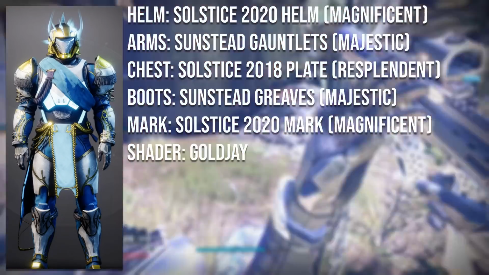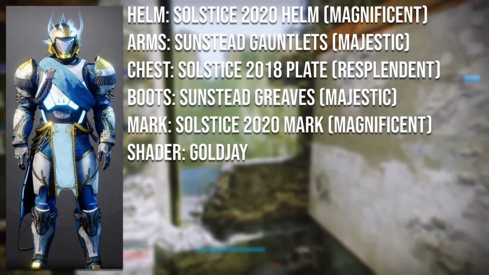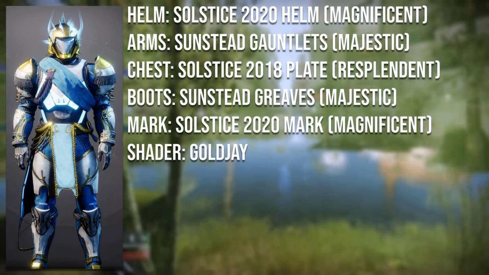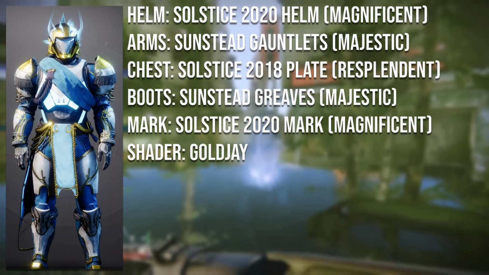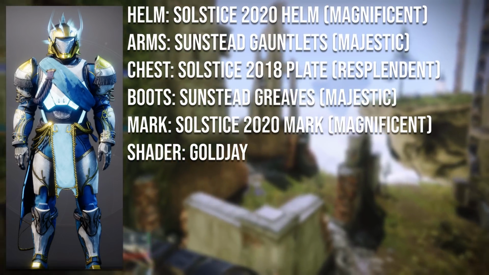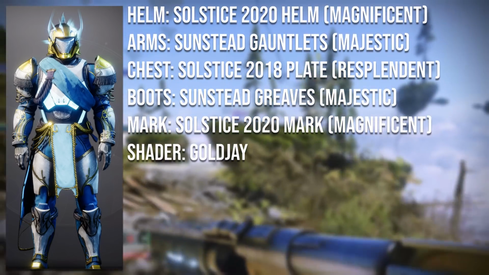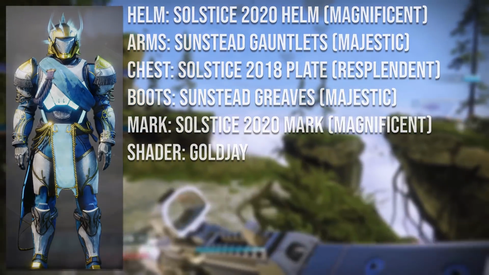The arms and boots are both the Sunstead set, which if you don't know is this year's Solstice set. The chestplate is the Solstice plate, the resplendent version from the Solstice 2018 event, and the mark is the Magnificent mark from last year's Solstice. And then the shader that goes over the whole set is Gold J, which is from the Dawning event.